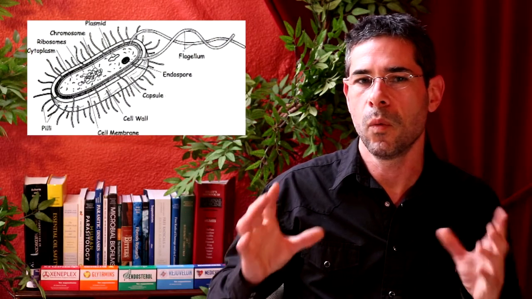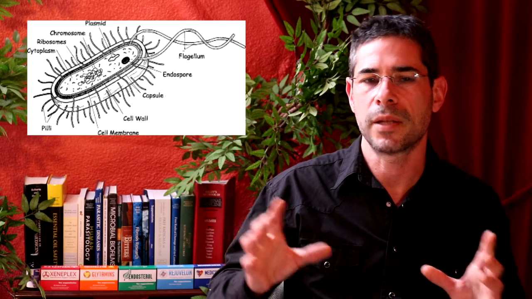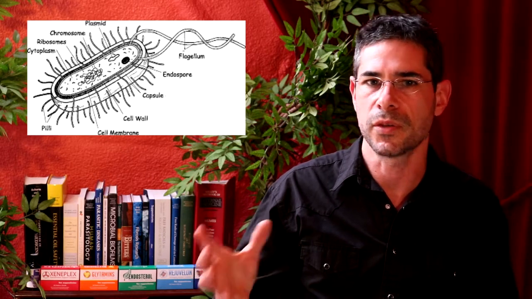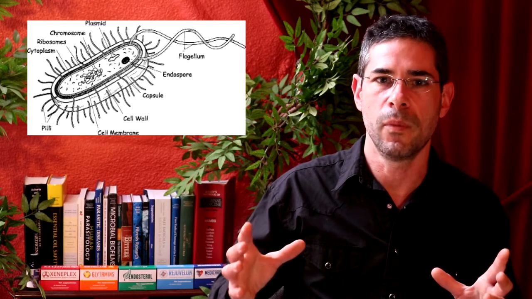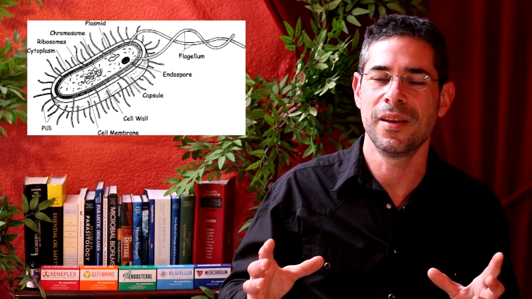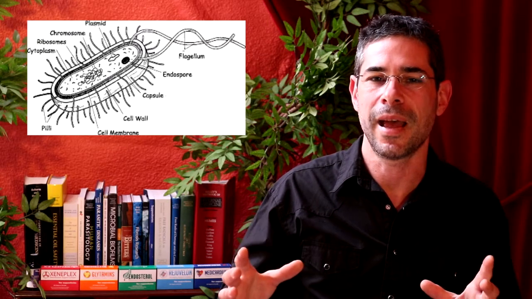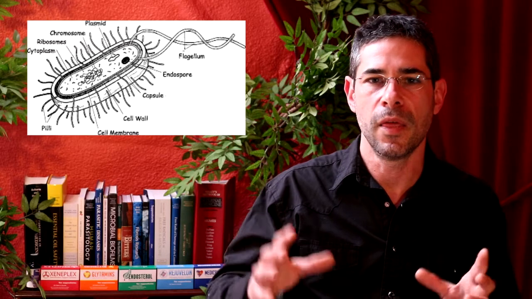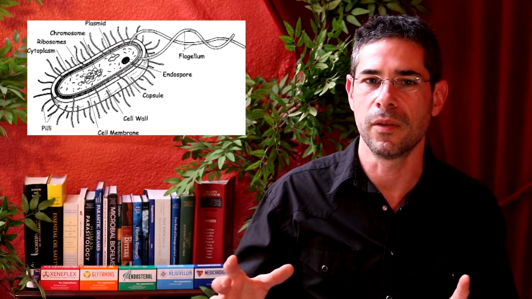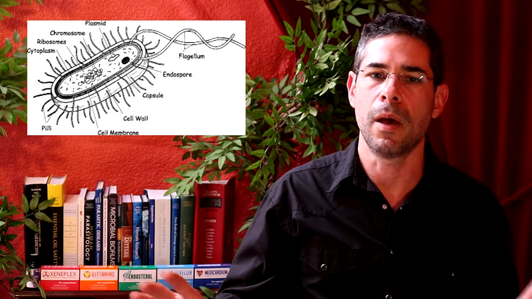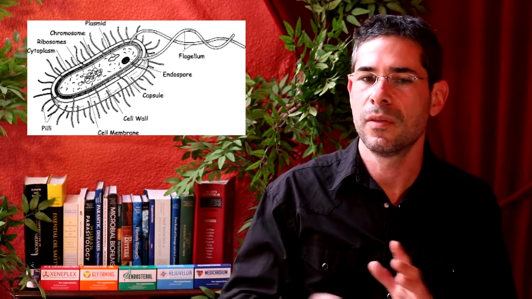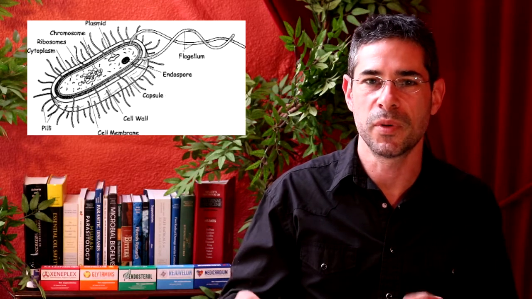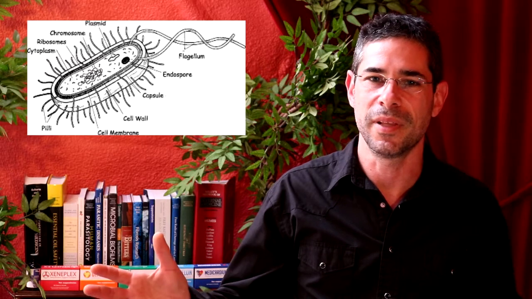Another thing is they have what are called sleeper or persister cells. One percent of the bacteria in a biofilm at any point in time are dormant. They're sleeping. So even if you overwhelm them with antibiotics, those particular bacteria aren't metabolically active. They're not eating. They're not reproducing. And that's when the antibiotics can get into the bacteria and kill them. So even if you were to wipe out 99% of the metabolically active bacteria, when the antibiotics stop, that last one percent wakes up and in a day or two they repopulate it again.